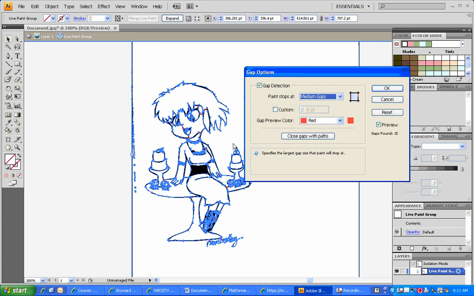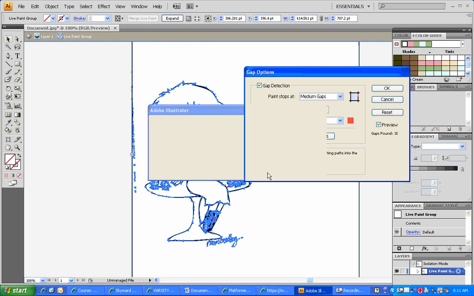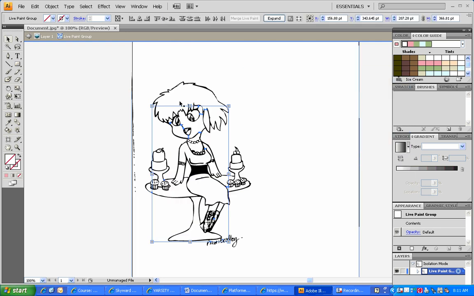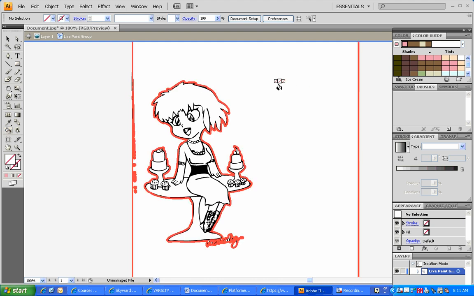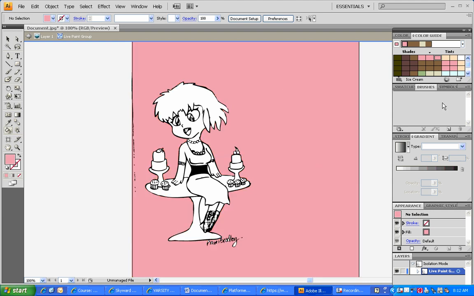So I'm going to try medium gaps. It fills in some of those over there that I think I need to fill in. And I hit Close Gaps with Path. It'll close those gaps. And then I'm done. Okay, good to go. And I can go back to that paint bucket. I have that same pink. And I click on it, and notice how, oops, click on that pink, fill that area, and it just fills in that outside area. And then I can go ahead and make that table a brown kind of color from there, just like that. Okay, I can give her a nice green dress.